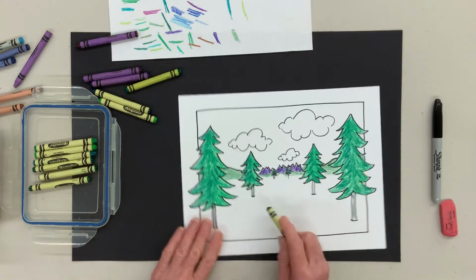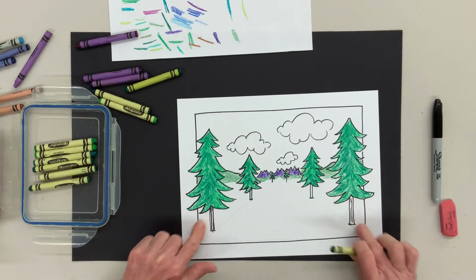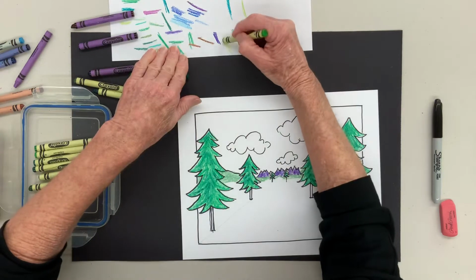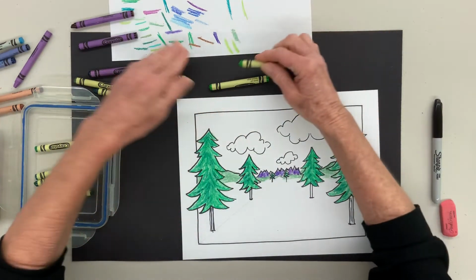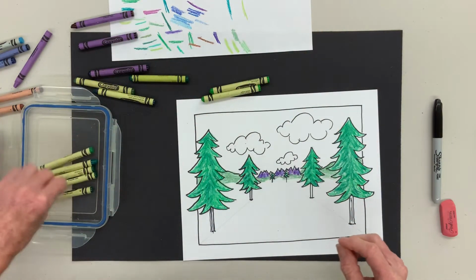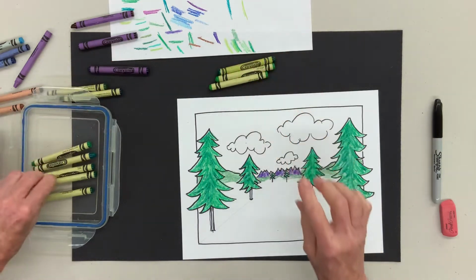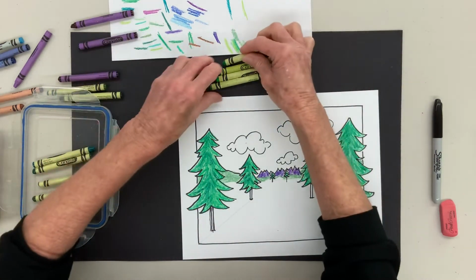And then as I get into the front part, this grass here, I'm gonna make this part green like grass, but I'm gonna make it a brighter, more spring green. So I'm gonna look for a good spring color. Those are kind of the same, and that one's not really bright. I think I'm just gonna go with the regular green mixed with this, and that's gonna create a good color. So I like those greens. And I could use a little bit of this one too. This one's kind of dull.